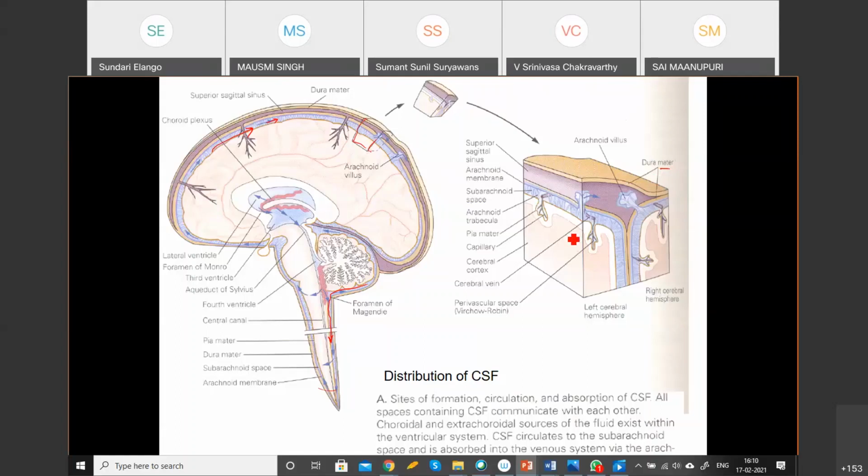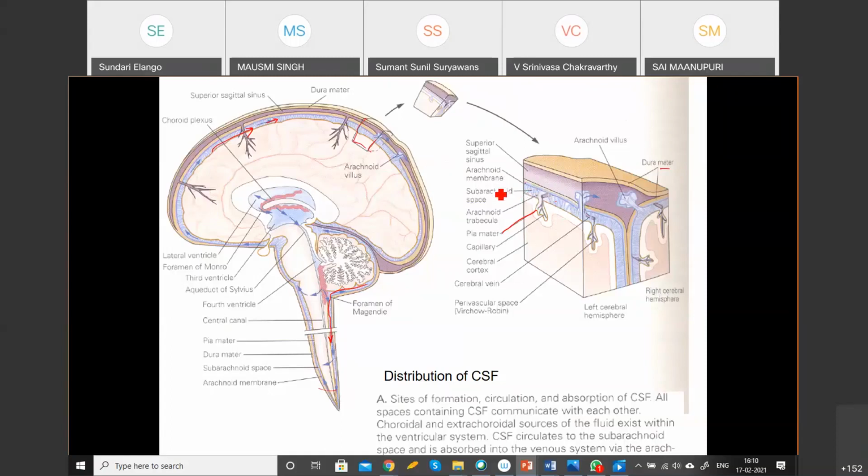So this is the brain proper, and hugging the surface, there's a thin layer called the pia mater. Pia stands for soft, right? It's a soft layer, a coating which covers the entire brain. And then there is the dura mater, which is a tougher thing, on the other side. And between these 2, there is the arachnoid membrane. Within that, you see this small structure. These are called the arachnoid villi. And the CSF gets absorbed back into the bloodstream in these arachnoid villi.